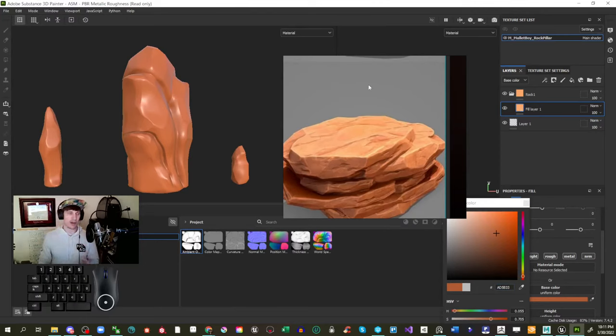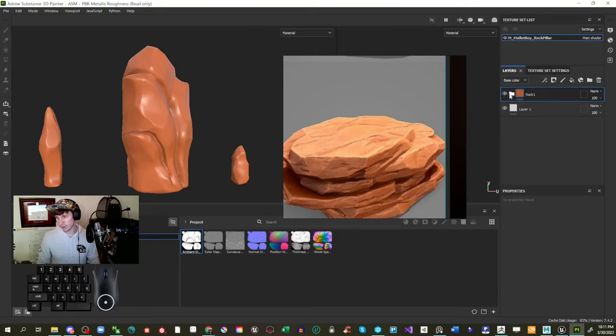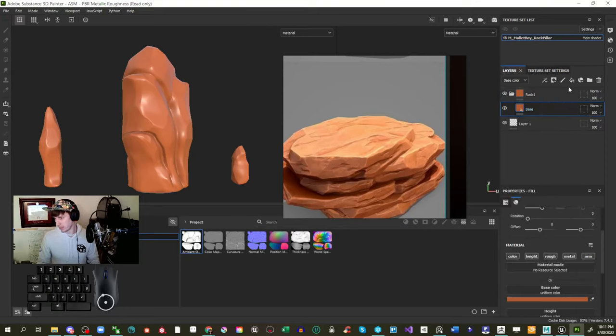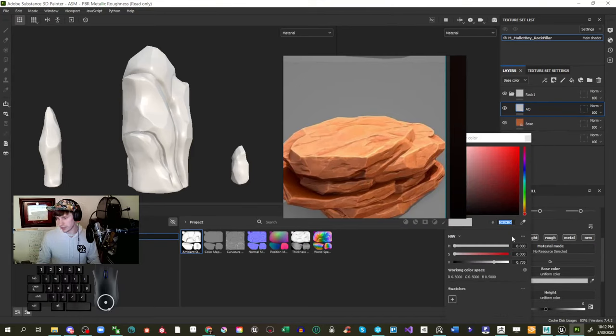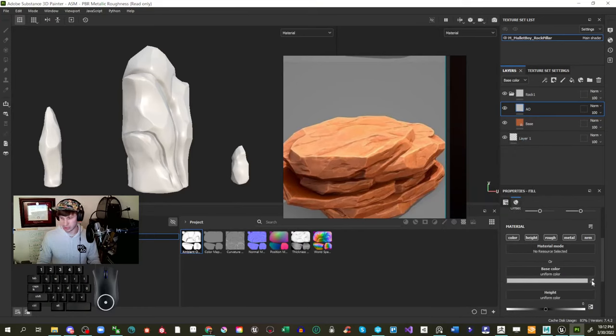So first off, I have my shadow information, right? So shadow information is going to be first. So I have my base color. I'm going to call this base. Base color. My rock one folder. Base color. And then let's make another fill. Turn all this stuff off. Another fill. I'm going to call this AO. Ayo. All right, cool. So I'm gonna grab this base color and then, well, I don't have to do that. I can just do it here. Grab this and then grab my base, right? This is the AO, which is the shadow information.